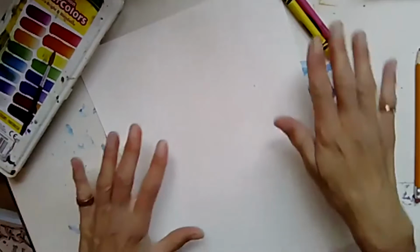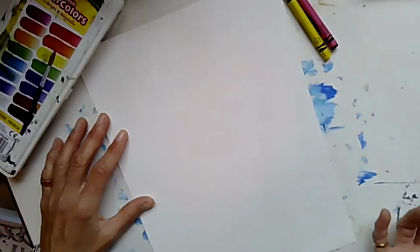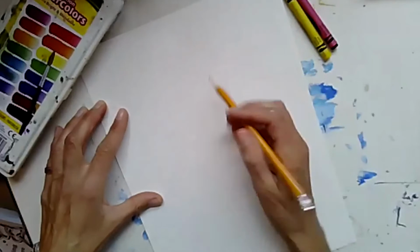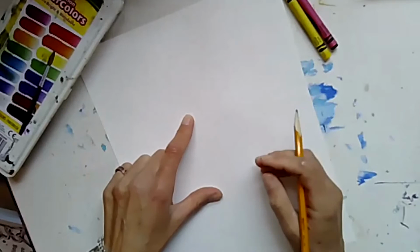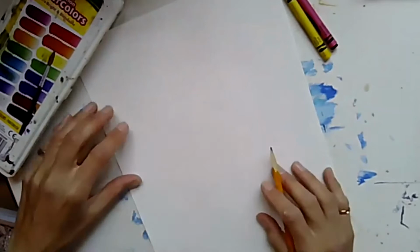All right, so let's get going with our owl. I'm going to start off with the owl's ears up top, so we have a reference of how big the owl is going to be. Notice that I'm going to fill my page with the owl. I'm not going to make a tiny one. If I wanted a little owl, I'd probably use a very small piece of paper. But because I have a fairly big piece of paper, I'm going to fill this up with an awesome, colorful owl. So here we go.